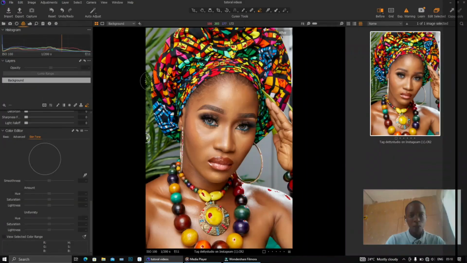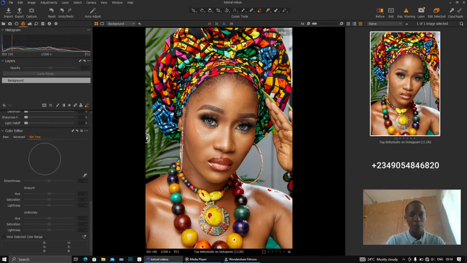Okay, so we're in the wonderful world of Capture One, and first of all, I want to create a new filled adjustment layer so we can correct the exposure. Now I have my exposure layer turned on, which you can turn off by clicking on it.